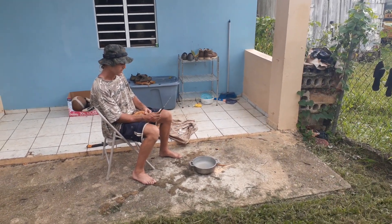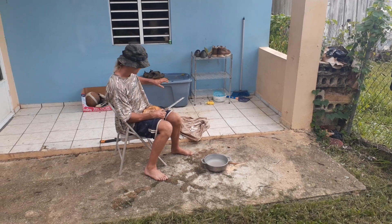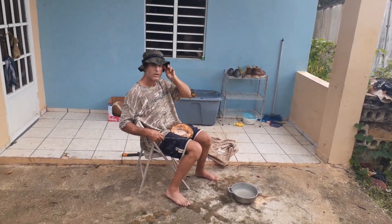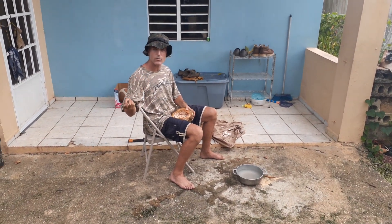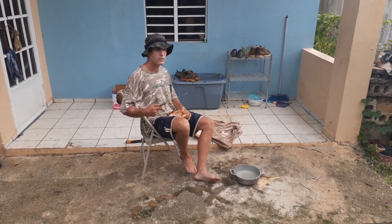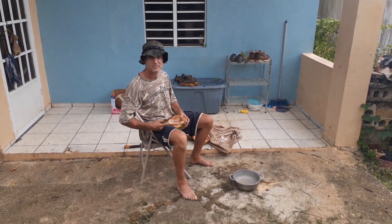Tastes great. We're gonna divide that up soon. I chopped them open with a machete and now I'm just picking all the little chunks of flesh out. I'm gonna collect it, probably put it in the refrigerator. These are the first coconuts we've eaten off of our property. We've had others since we got to Puerto Rico — found in various places. But these will be our first homegrown coconuts. Yay!